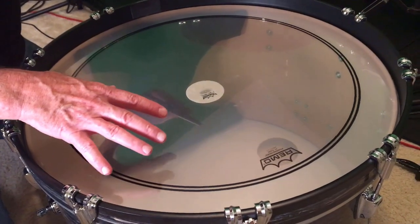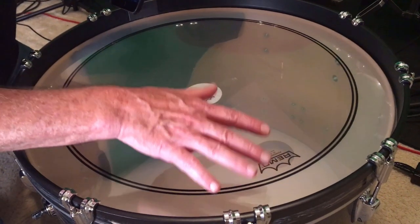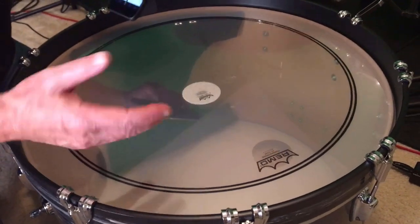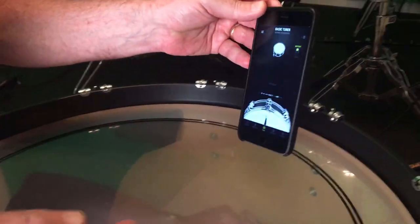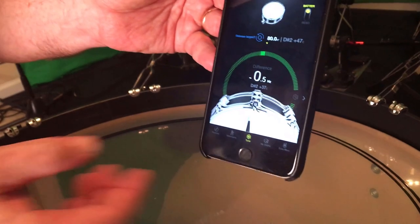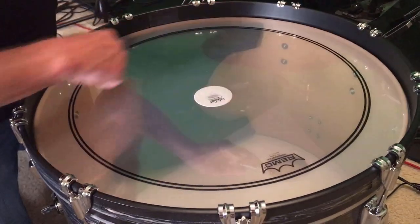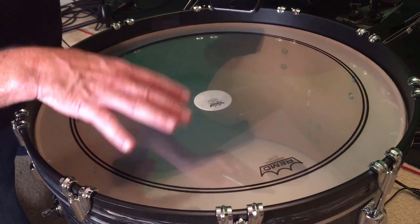With this drum, I have it tuned up just a little bit higher than what I normally would. It's not "just above wrinkle" tuning — it's a little bit higher than that. I wanted to engage the shell and have a powerful sound, so you need a certain amount of tension. For tuner app users who want the specifics, I'm using my Drum Tune Pro tuner, and if you tap at each lug it's real close to about 80 Hertz, just within a cent or two. So 80 Hertz — if you look at the frequency range, that's between a D sharp and an E. That's where this batter head is tuned, pretty evenly all around, usually around a D sharp to an E.